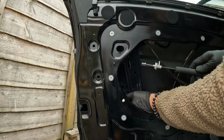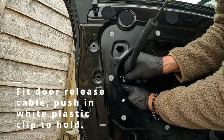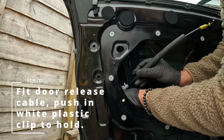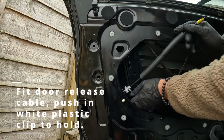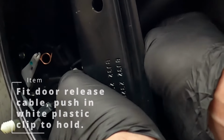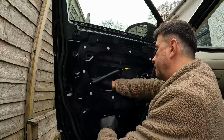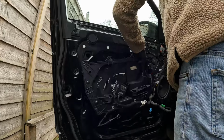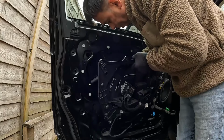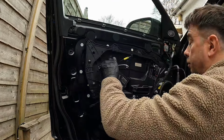Lastly, make sure you put your little door release handle on. Push it in and rotate it. That's locked. And then the white bit goes in here. That's so. That's good. Make sure they're both clipped in nice. This cable goes in front of that, not behind it. Right. Put all the screws back on.